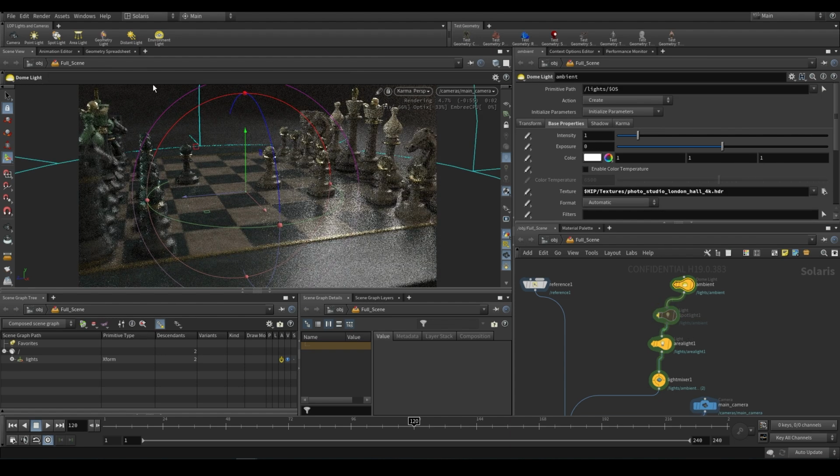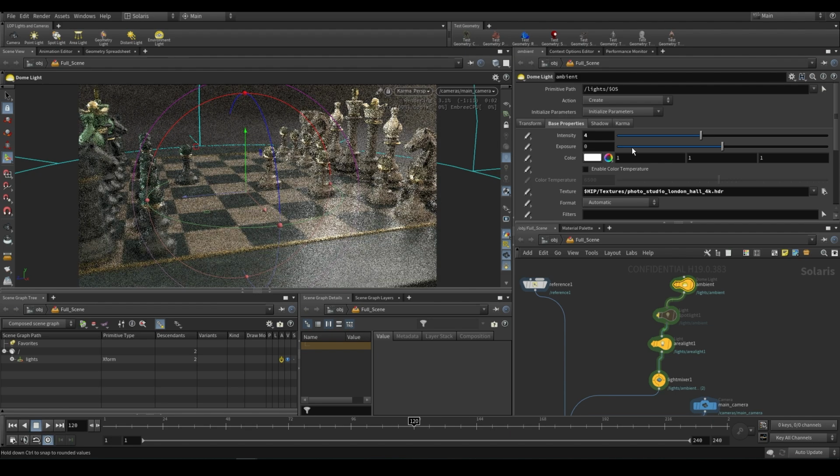And the other reason that our scene is so dark now is because the dome light doesn't allow exposure to have any sort of influence on the scene. So if we set this to like 10, literally no different. That doesn't mean that the HDRI is not working, it just means that it doesn't use exposure. It does, however, use intensity. If we set this up to something like 4, you can see that we still have our HDRI contributing to the scene.